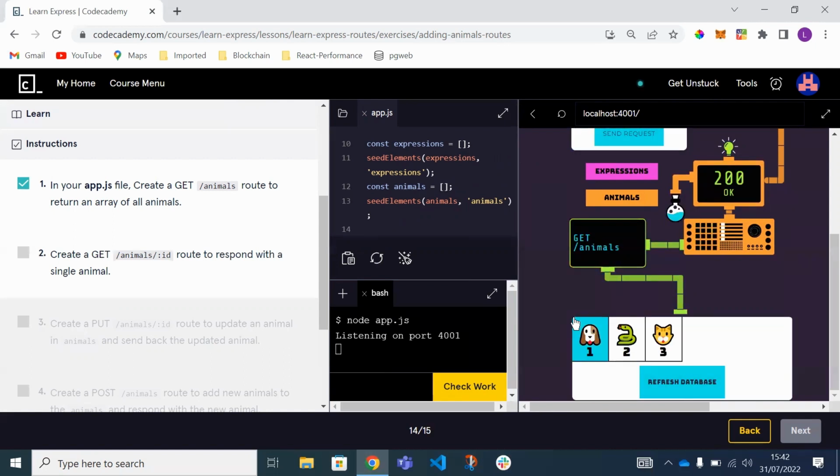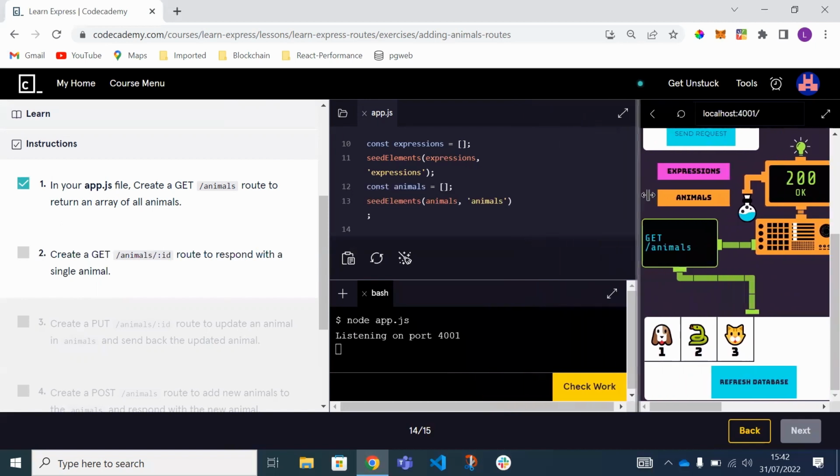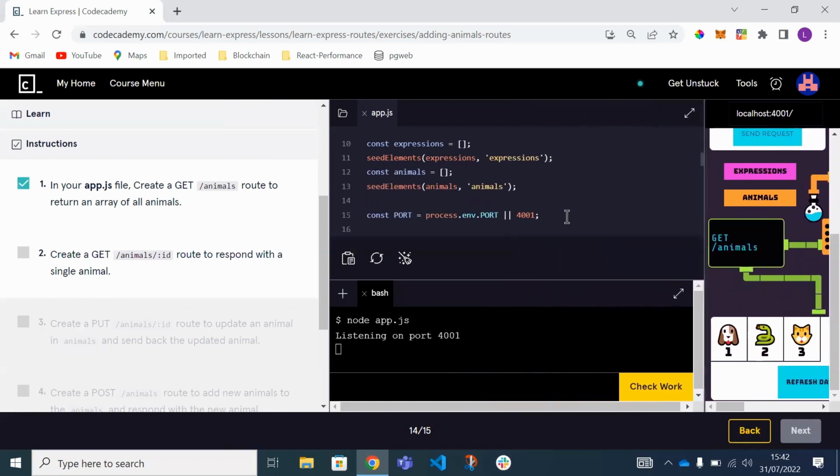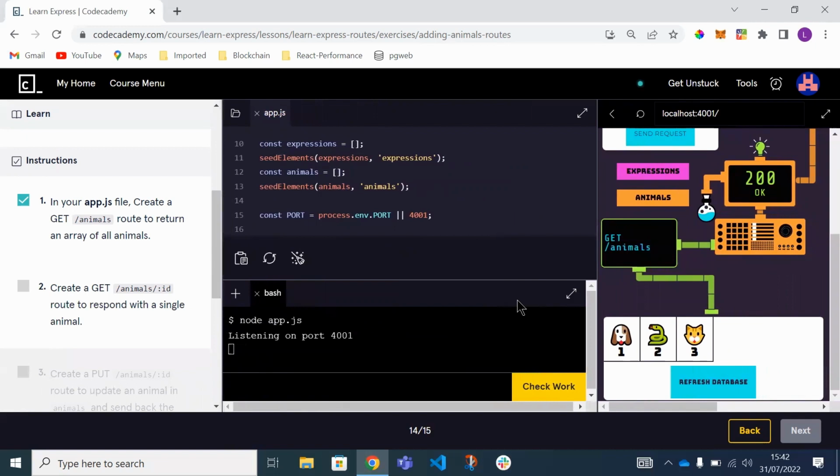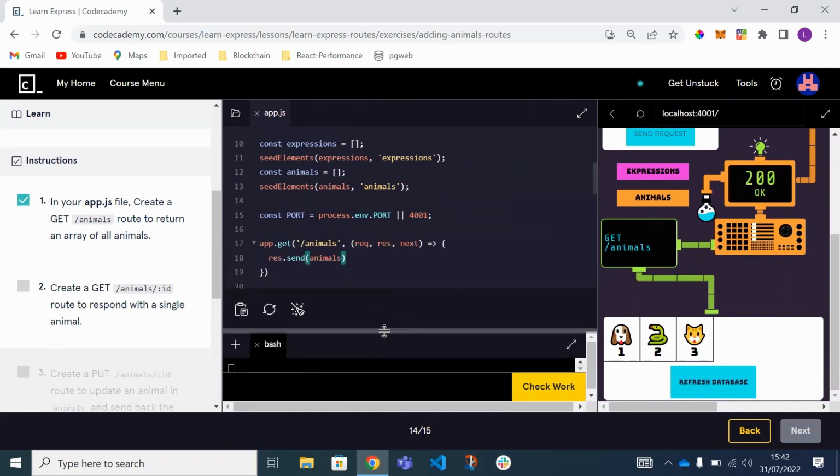Oh, so we got some new emojis to play with. And it's a great way to visualize what we are doing. If we were not using this nice GUI, we would have to use something like Postman or some sort of HTTP client. But this Codecademy course is so good because you can visualize what you are practicing right here in the browser. By the way, I'm not sponsored by Codecademy. I only use it because it's a great resource for you to learn.